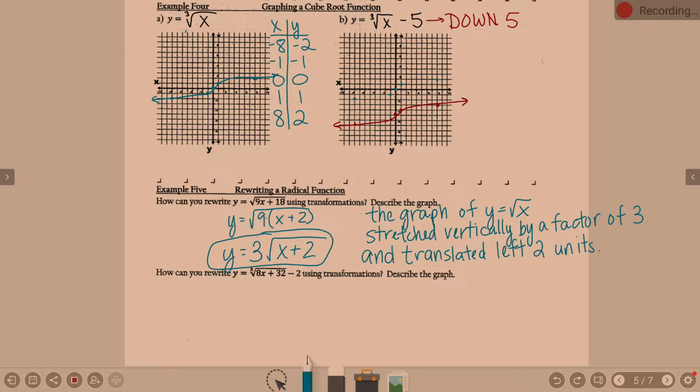On your test, would you care if we used moved or translated? I would be okay with things like moved, translated, shifted. What I do dislike is when people just say left 2. Give me a verb in there. I know it's not English class. Do you also want us to label the graph on the test, like the graph of y equals square root of x? I would ask that, yes. Okay, so that all right there is my describe the graph.